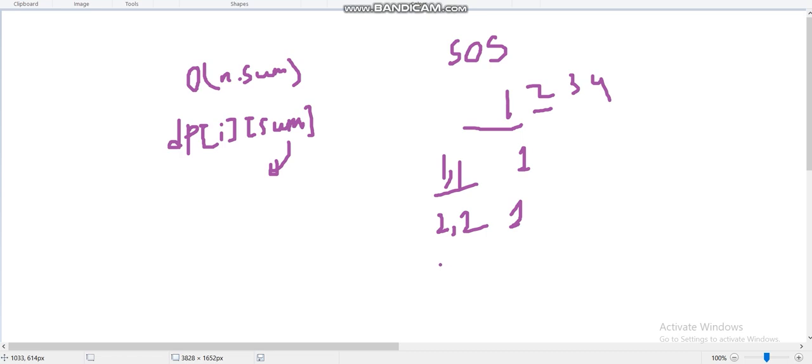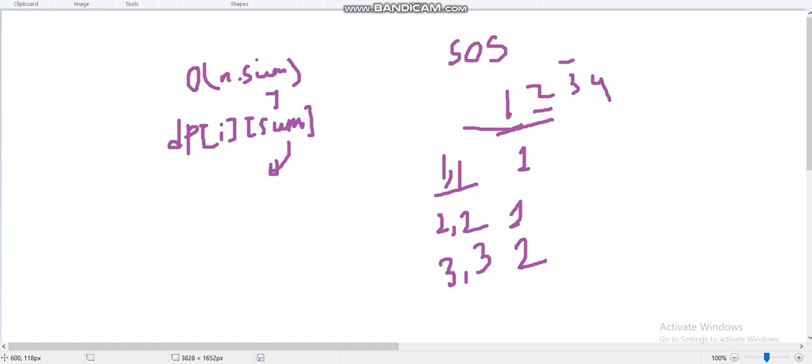Then i equals 3 and sum equals 3: there are two possibilities, either we take 1 and 2, or we take this 3. So the answer will be 2. I hope you understand what dp[i][sum] is: the number of subsequences ending at index i with sum equal to sum, or j also.